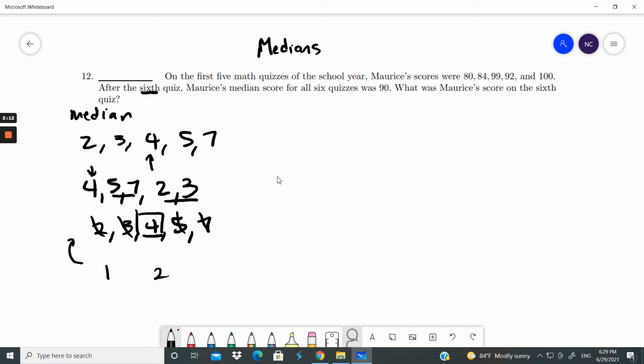This gets a little trickier when you encounter sets with an even number of numbers in them. For example, let's say 2, 4, 6, 8, 9, 10. You notice that this set has 6 numbers in it. We put them in order and we try this method. We get rid of the lowest number and the highest number, the lowest number and the highest number. If I get rid of the lowest and highest number again, we're left with no number, so we're not supposed to do that. We leave the 6 and the 8.